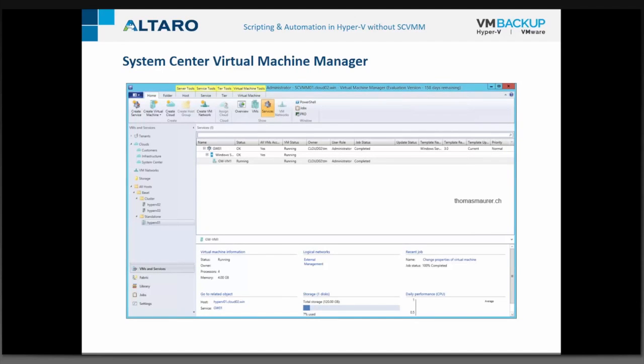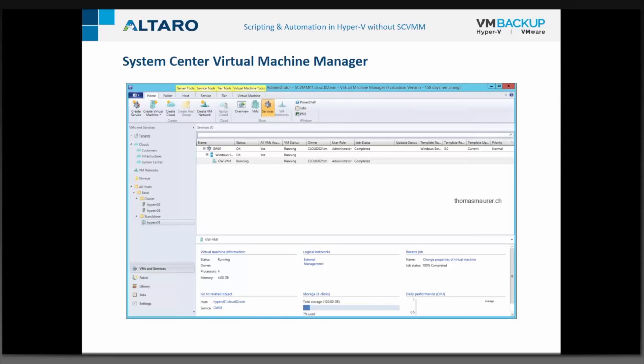First of all, System Center Virtual Machine Manager. Of course, we are not here to talk about it in depth, but just to give you a little overview of what System Center Virtual Machine Manager can do. As I said, you can create templates, manage your fabric, automate host deployments and all that good stuff to make your life easier.